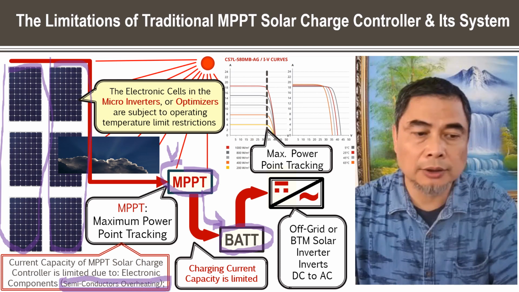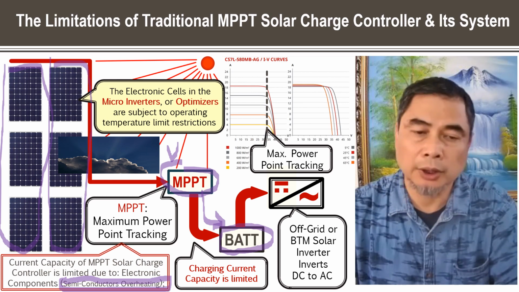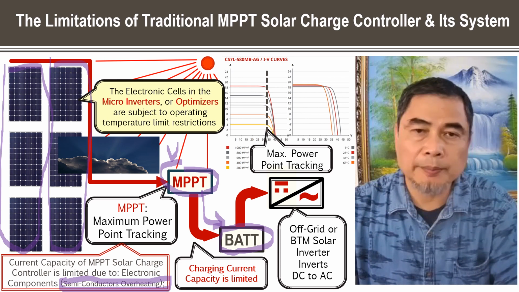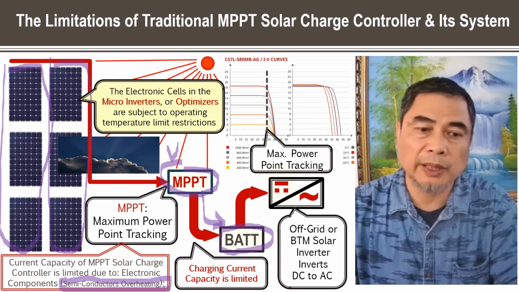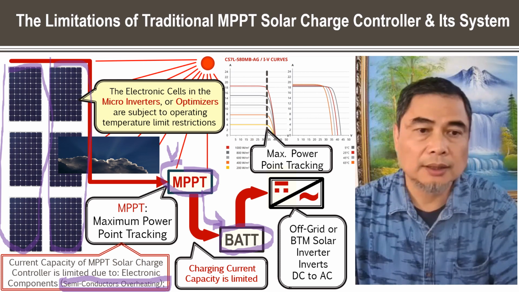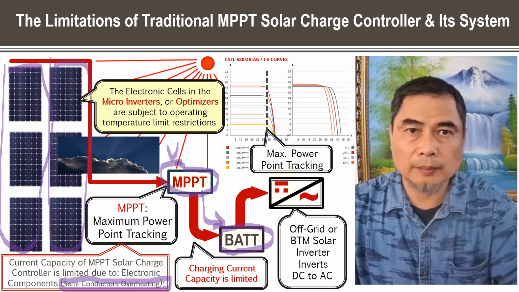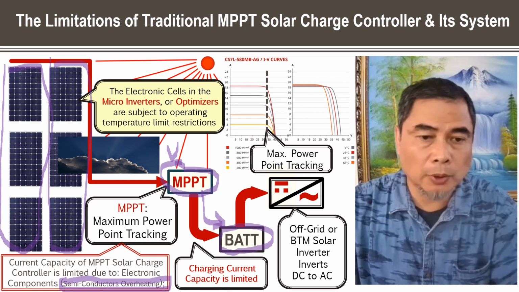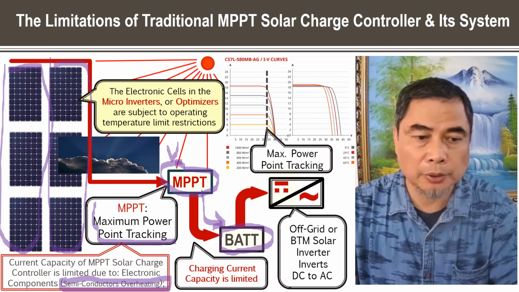Semiconductors, when they go for high current, kind of overheat. So that's why we say with this MPPT solar charge controller, the current capacity is limited, because the current has to be controlled by the electronic devices, the NP junction, PN junction inside. And another reason they have to control the working point is, as its name suggests, the maximum power point tracking.